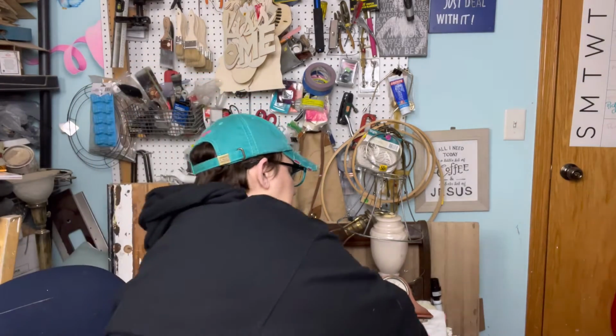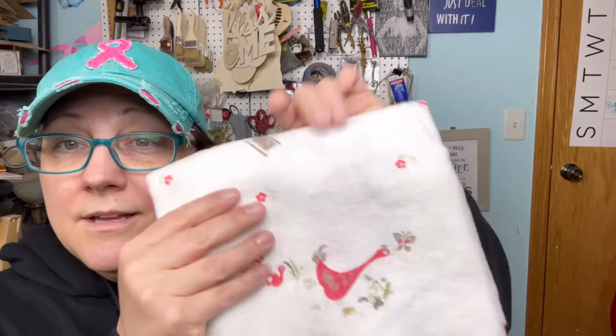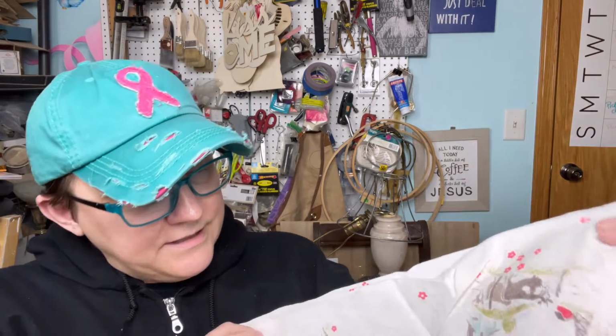I have some of these. So I picked this tablecloth up at a garage sale. It was a nasty, nasty thing. I got all the stains out. I'm quite happy that I got all the stains out. However, in the process of getting the stains out, it did get a hole in it. The fabric was not as stable as I had hoped.